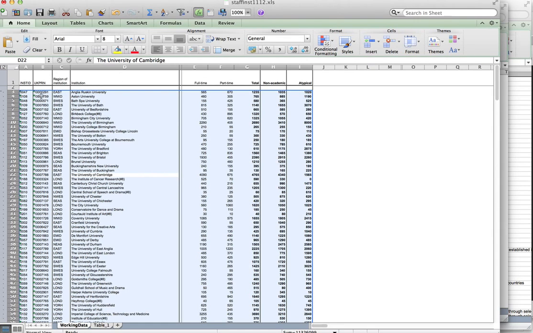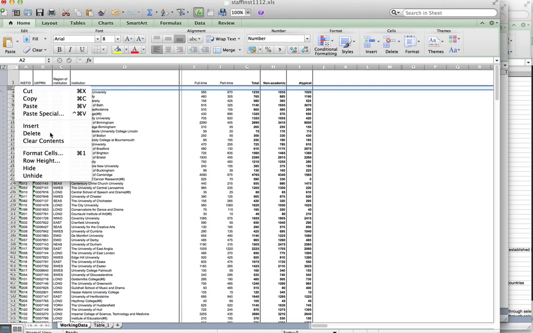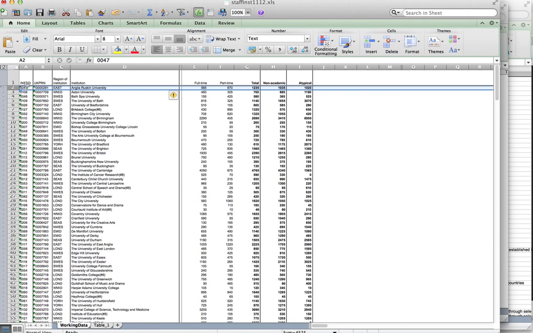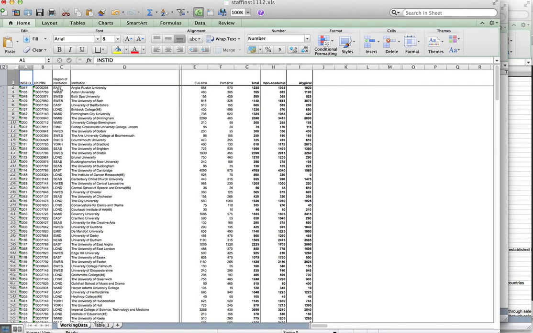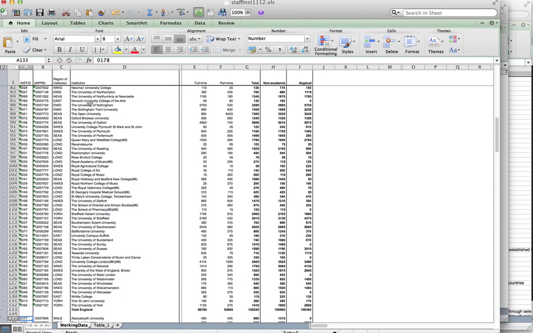The key thing to remember is not necessarily all that detail, but just the principle that if you have an empty row, delete it. So I'm going to right click on row 2 and delete. Now I'm going to use those keyboard shortcuts to explore the edges of this data. So Control and down will take me down to the bottom, and I'm going to scroll down a bit to see what else there is there.